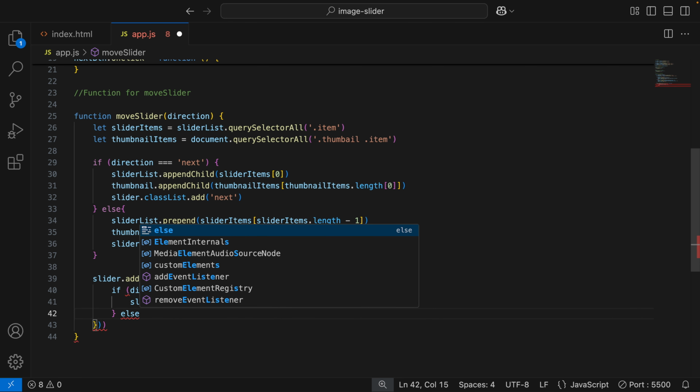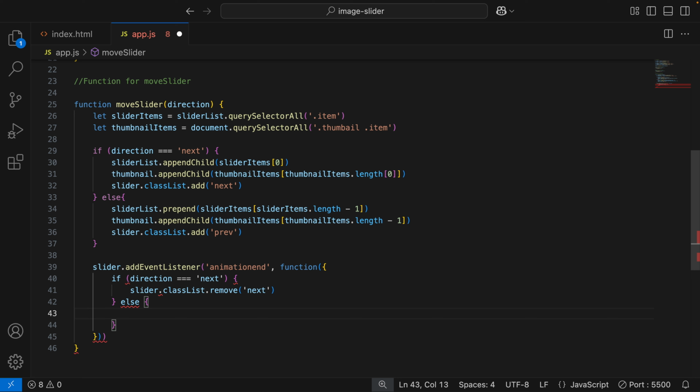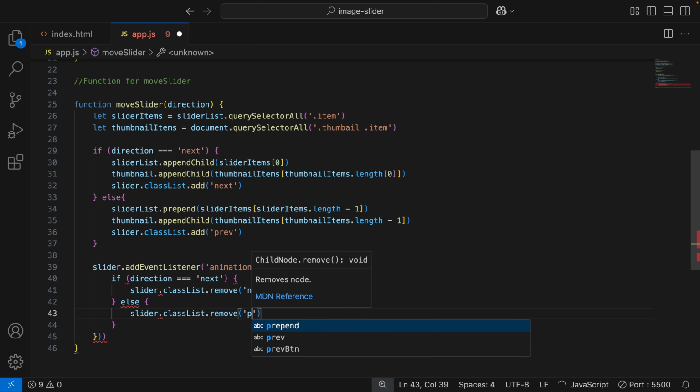So now we need to remove them because the top was adding them. This will remove the one that's already there.